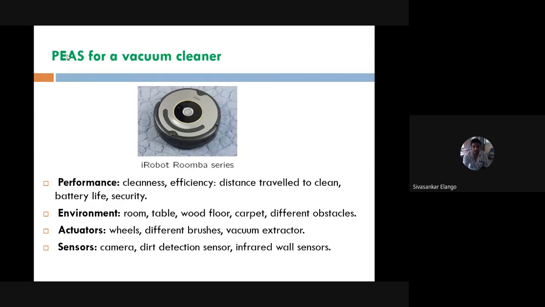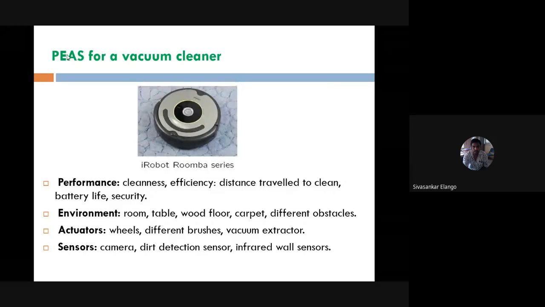And if you look into the sensors, like most agents, the input is a camera to capture input. It can also have sensors like dirt detection sensors and infrared wall detection sensors, to identify any obstacles on the particular floor area or carpet area.